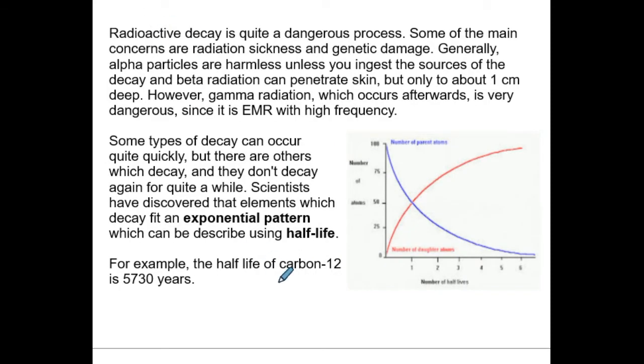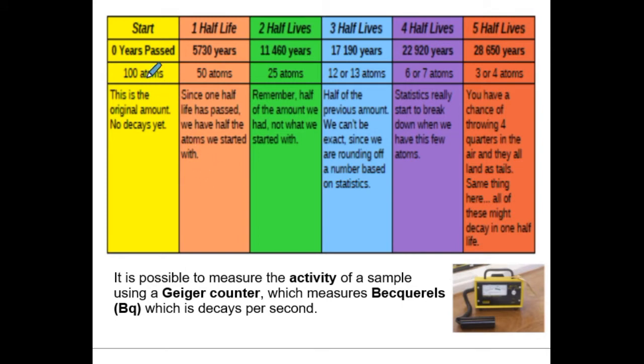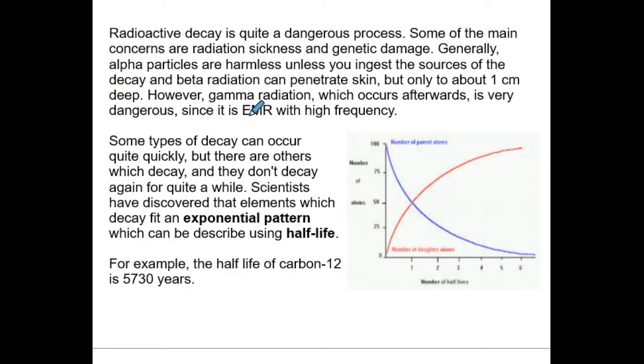Okay, last topic. Radioactive decay is very dangerous, but it's also not consistent. Something we need to talk about. And maybe the best way of me describing this is through this picture right here. Imagine that you started with 100 atoms of something. Well, it's eventually going to decay, and it'll turn into 50 atoms and 25 atoms. But it doesn't happen consistently. How do I put this here? Maybe I should go back. I should talk about half-life.